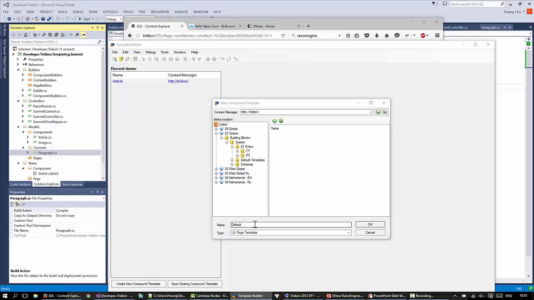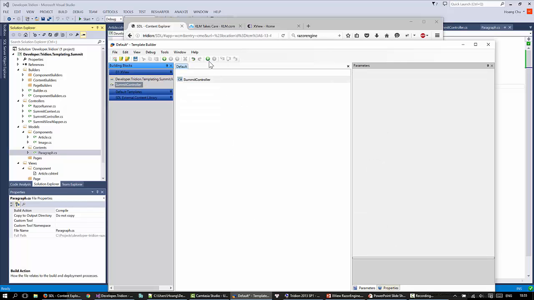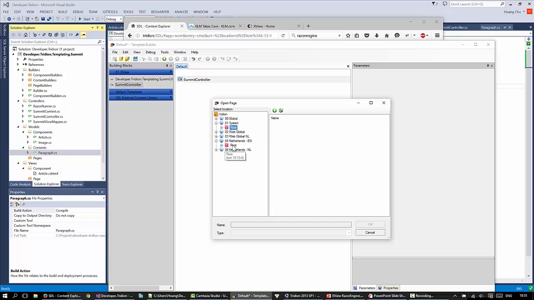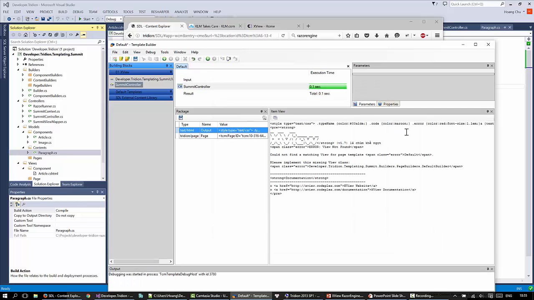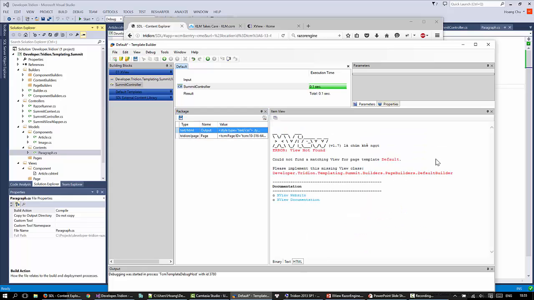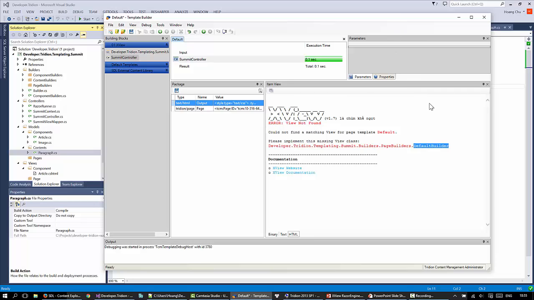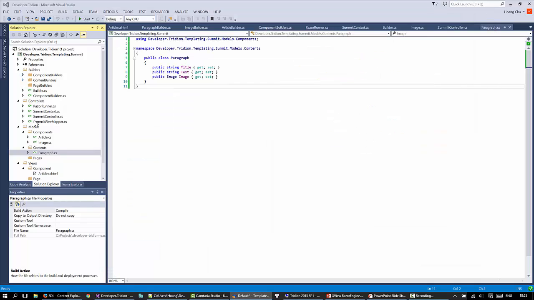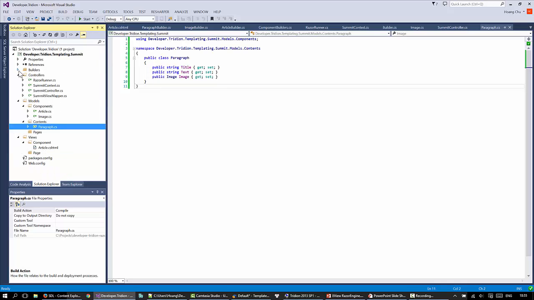Default. Okay, again, XView says that we need to create a default builder for our default page template. Let's go create that.